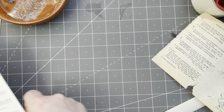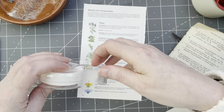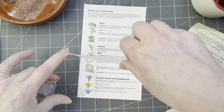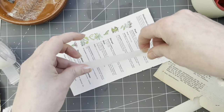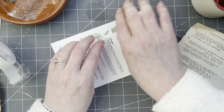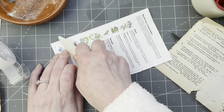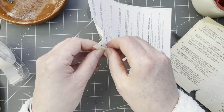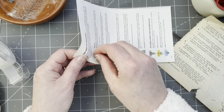Oh yeah, the colored ones, this one. Shall we try it with the medical tape? Now my desk is wet. There we go. I don't know if this will work because I have never seen anyone do this with medical tape. This might completely disappear, but let's just see. Oh, it's ripping.